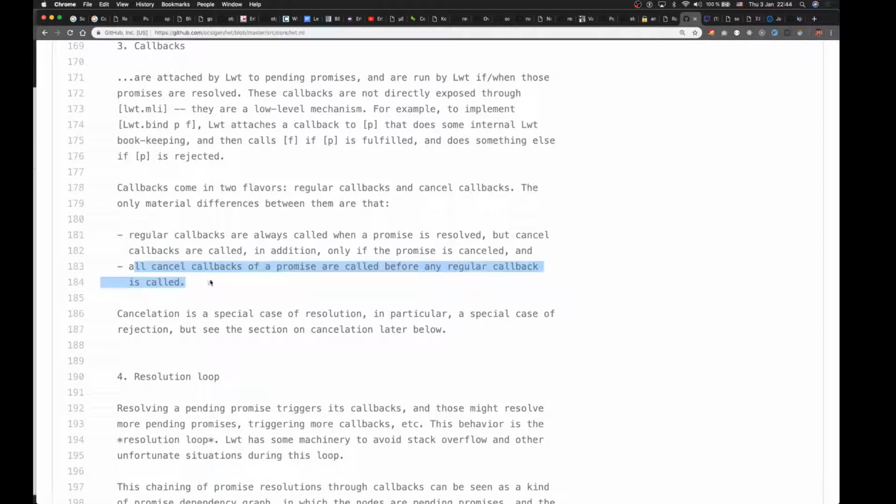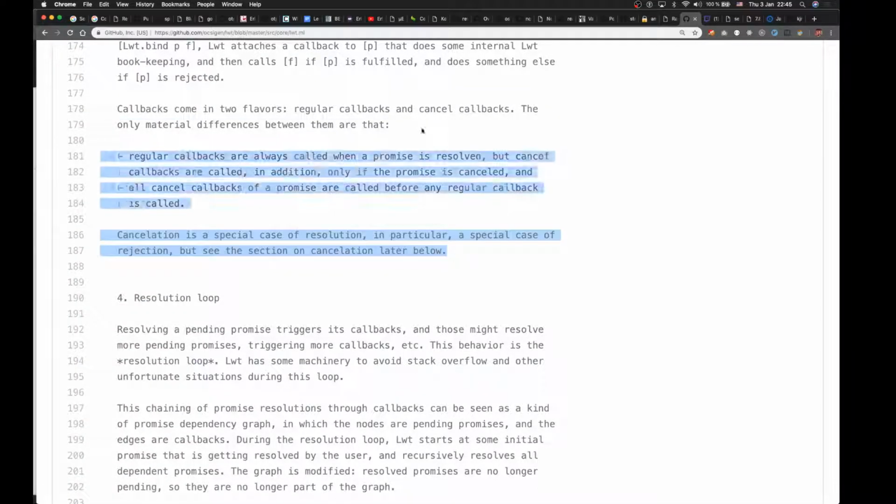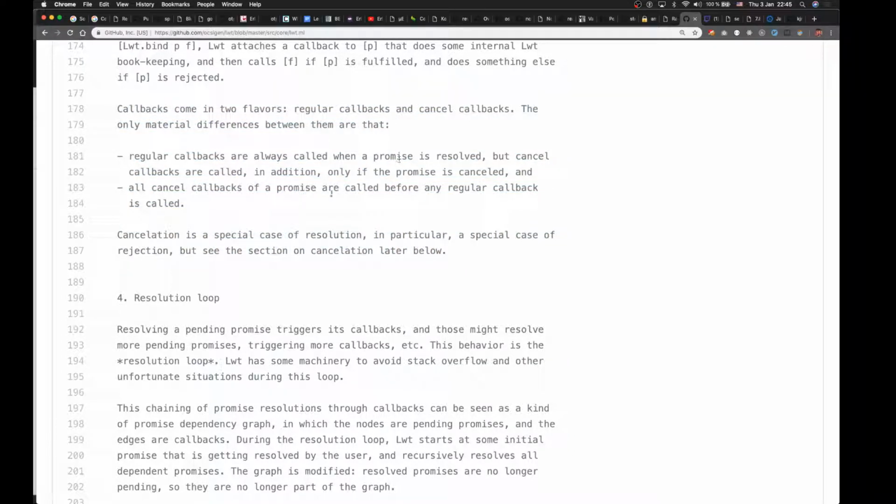And all cancel callbacks of a promise are called before any regular callback is called. Okay, this seems to be a special case of resolution, a particular special case of rejection. I'm going to skip the cancellation part. I want to get something up and running that sort of resolves things, and then we can see how we can cancel or reject things.